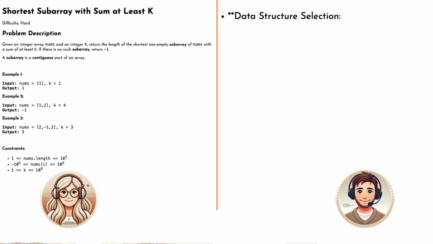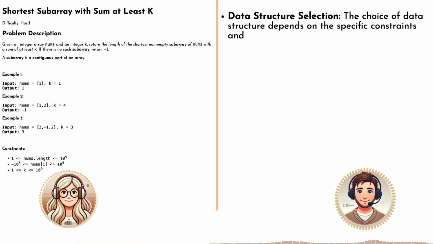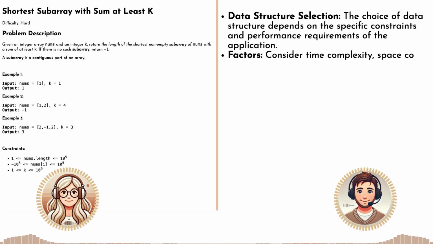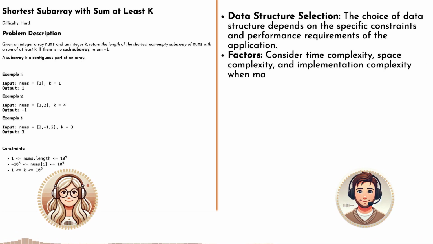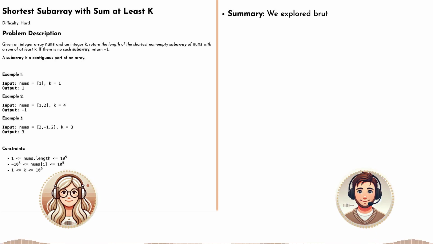So as we iterate through those prefix sums, we'll compare the current prefix sum with the minimum prefix sum at the root of the heap. If that difference is at least k, we found a valid subarray. That familiar check. There it is. Let's see if we meet our criteria. Exactly. Then we calculate the length of that subarray using the indices stored in the heap, and we update our minimum length if necessary. So the min heap, just like the monotonic queue, helps us keep track of those potential starting points and discard less optimal ones.